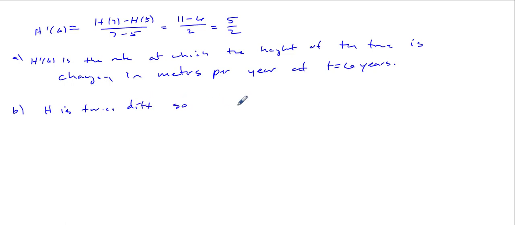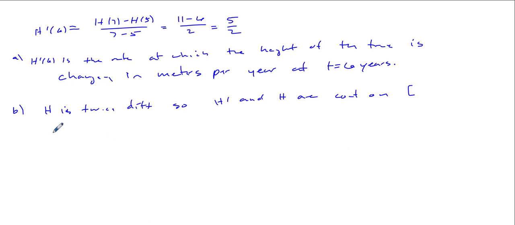So h prime and h are continuous on the closed interval. Well, they have open 2 to 10. Well, maybe let's wait to put the interval on just in case we find a different interval. Now, we could say, so h prime exists on this interval and h is continuous on that interval. That could be possible too, okay?